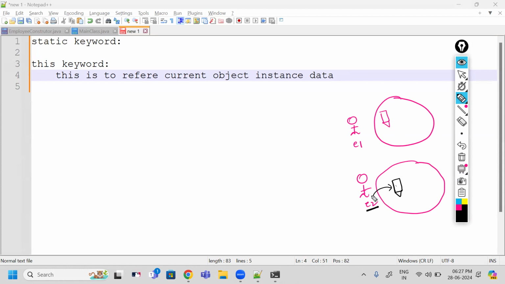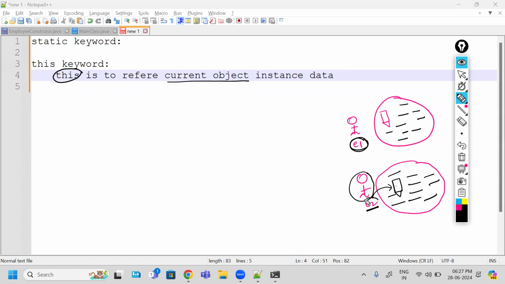Very clear. So in his point of view, this is nothing but the items present in his object. So what is this referring to? If I go for E1, E1 is the current object. If I call something with E2, E2 is the current object. Are you clear?